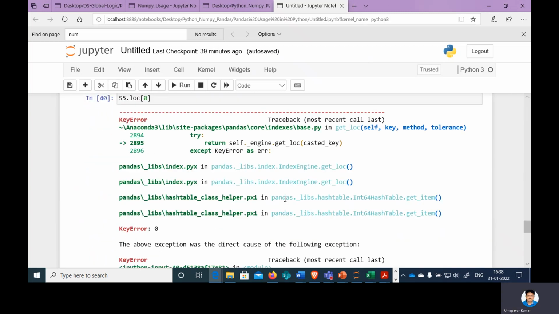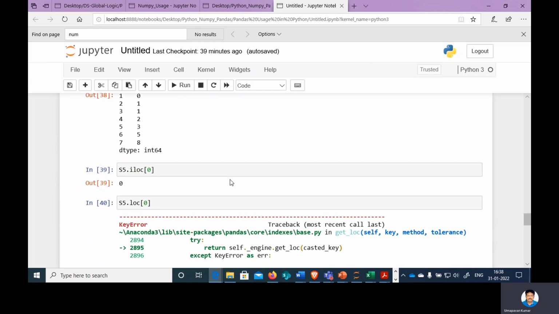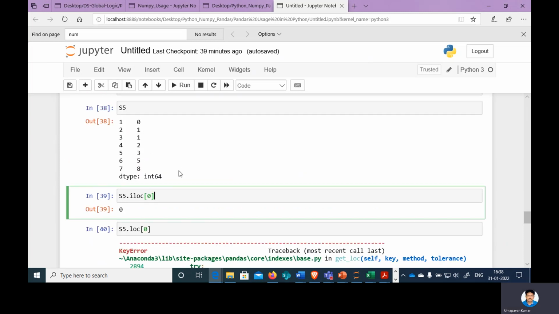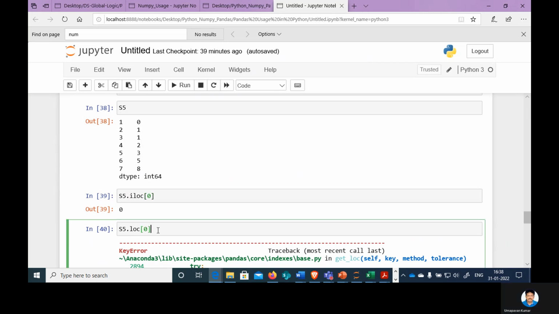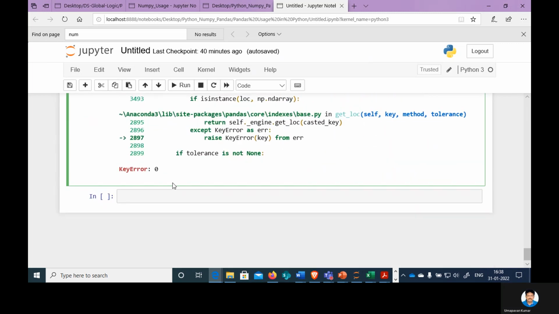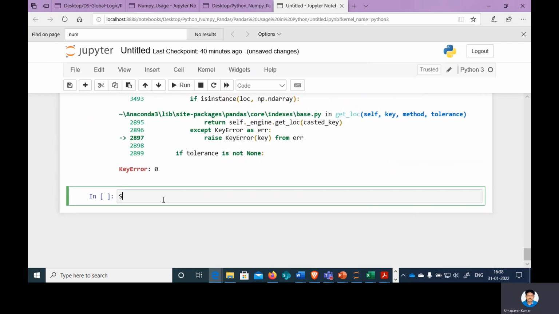With that, if you recollect, iloc of 0, as index always starts from 0, could fetch that particular value. But why is this an error? What is the reason behind loc getting an error? Yes, loc is not the predefined; it is looking for the user defined index. There is no user defined index 0 here. Simply it has written an error, a key error.